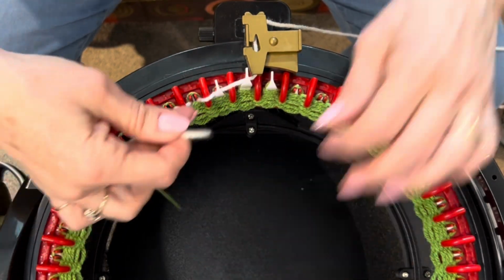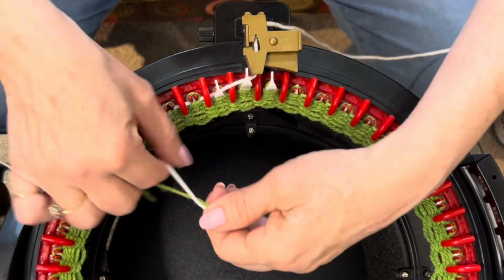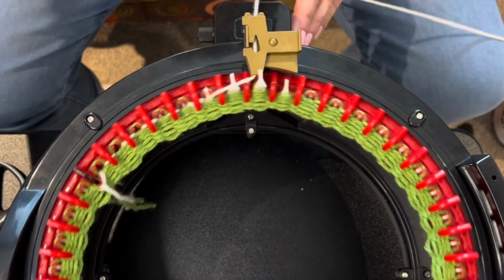Knit 4 or 5 needles, pop that down under the divider, tighten that up. Gives you nice tension on your first few stitches. I'm going to just give that one little tie like that.